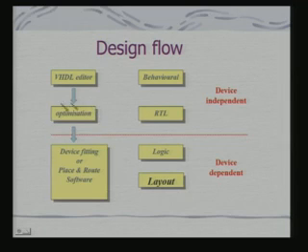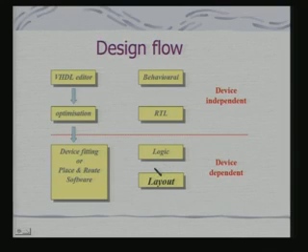So, in the design flow, the VHDL editor goes through an optimization process. That gives you device fitting or place and route software, which is at the lowest level, which is device dependent. When you use a VHDL editor and provide a description of the hardware in VHDL, it is a behavioral description. From there you can derive an RTL specification, which is device independent. So, if you have a VHDL description of a processor core and it is a soft core, it is independent of its implementation.